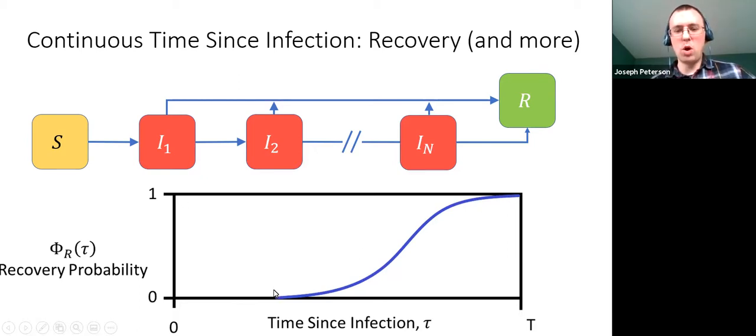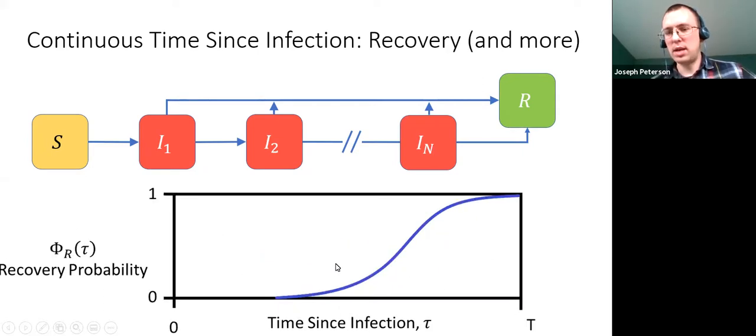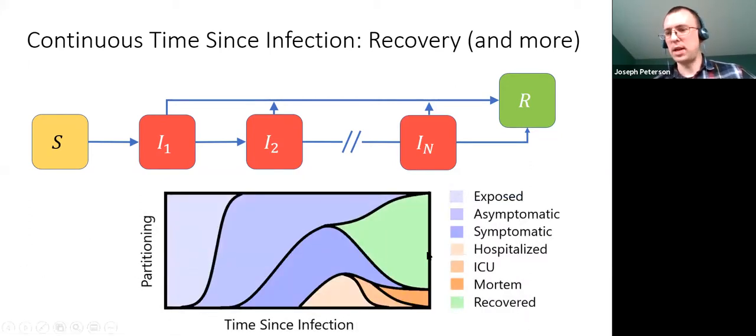And if you know the proportion of recovered persons at every time since infection, and going back to the previous slide, you know the whole history of infections, the age of every infection that there is, then you can figure out what the recovered population is at any time. And you can also do this for other classifications, not just recovered. You can break down the population into as many different kinds of blocks as you like and repeat this same calculation when you want to know, for example, how many people are in the hospital.